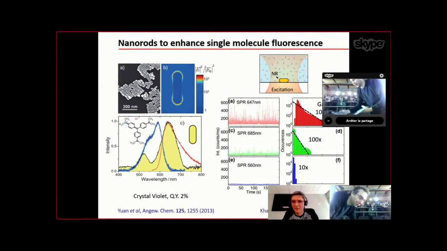Okay, about photostability. Apparently, the shorter lifetime reduces the chance of bleaching. But he was wondering if the rate constant of intersystem crossing can be affected. And in this case, it should also be taken into account to discuss photostability. Yes, well, that's more a comment than a question. I agree.